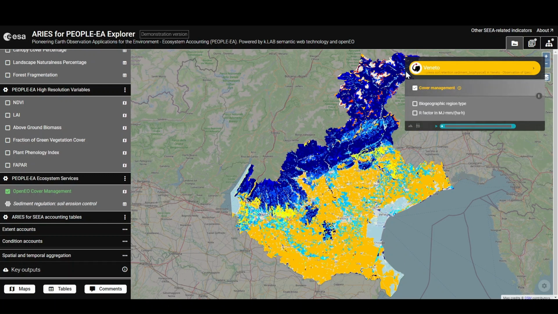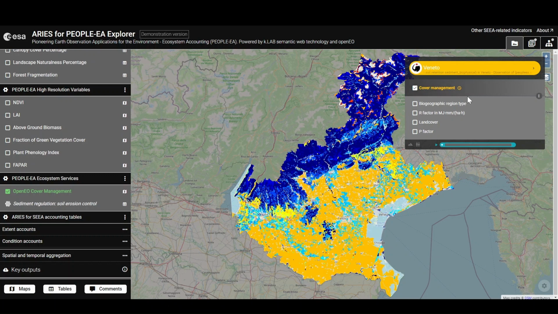As you can see, whenever the ball starts spinning, the system computes the model and provides the inputs that are needed to provide the result to the query asked by the user.